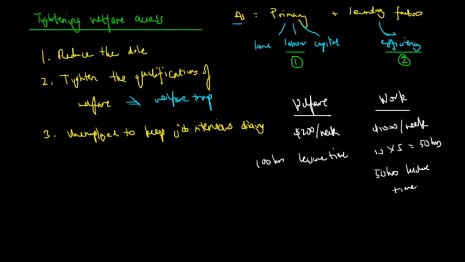That means we can see that for people to work, 50 hours of leisure time foregone equals $800. So what this suggests is that if somebody came up to you and said, can I take 50 hours of your leisure time away? You would say, okay, only if you were being paid $800. So how does this apply to welfare payments? We can see that 100 hours of leisure time is worth around $200 a week for some people.